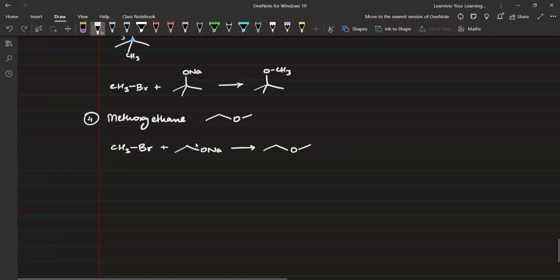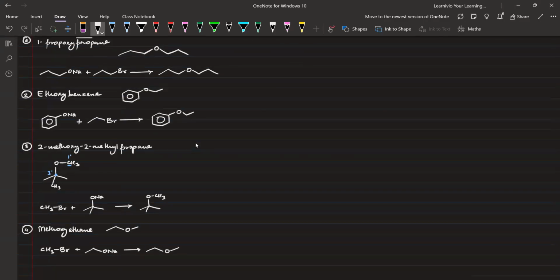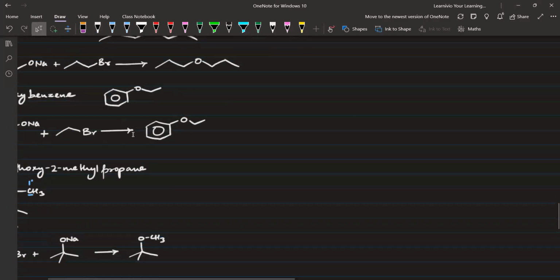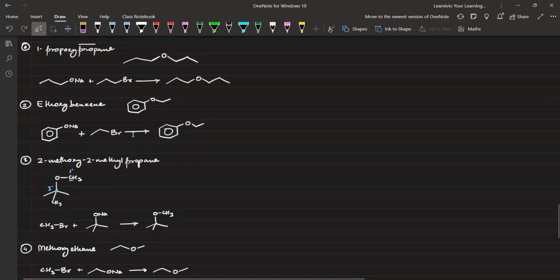Does this make sense? All of these 4 questions, yes or no? Please tell me, guys. Yes, sir. The first problem you may have is that you will not know what ether you have to prepare. You will not be able to write the structure from the name, so for that problem please message me on WhatsApp. I will send you a lecture on the iPad. I think you asked for this in the last class, right? Yes, sir. Did you see it? Is it helpful? Yes sir, very.